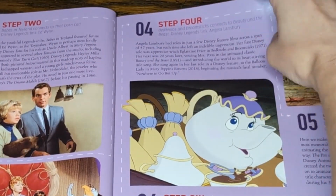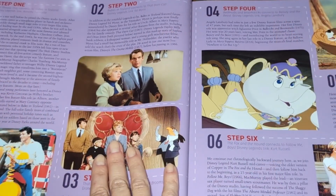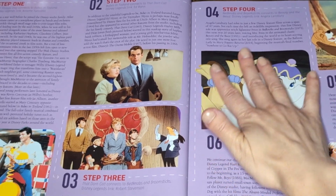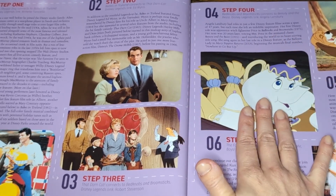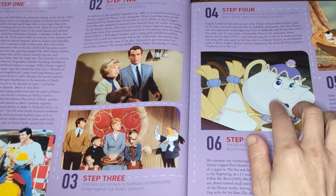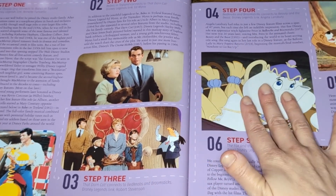Step 4, Bedknobs and Broomsticks connects to Beauty and the Beast. Disney Legend link, Angela Lansbury. Of course, because Angela Lansbury was in Bedknobs and Broomsticks, and she, of course, is the voice of Mrs. Potts in the animated Beauty and the Beast movie. I mean, who can forget her classic rendition of Tale as Old as Time? A beautiful, beautiful song, and who knew Angela Lansbury had such a beautiful voice? And this is also one of my favorite Disney princess movies, and Belle is one of my favorite Disney princesses, so that's a really lovely connection.